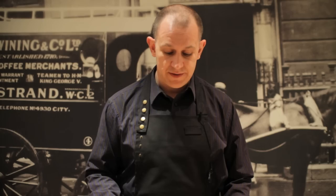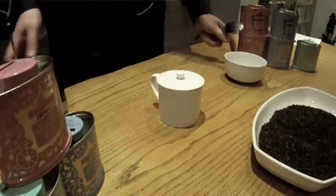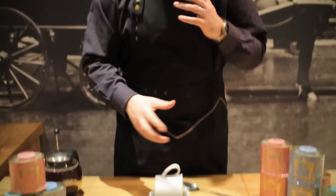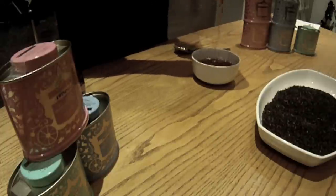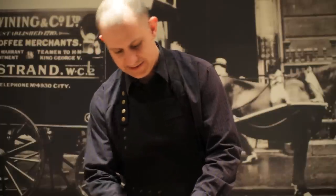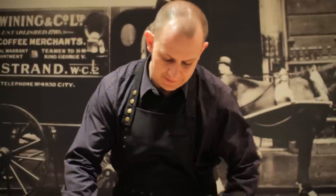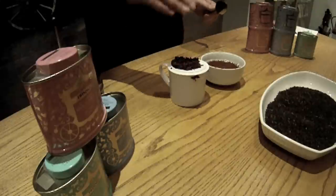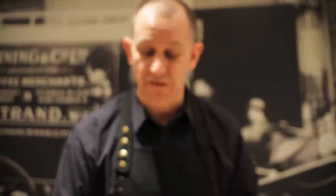I've given three and a half minutes for the tea to brew here and the aromas are really teasing me — I'm now salivating to taste some of this. I've got my tasting crockery, and we're going to have a little taste and begin to explore and identify some of those delicate flavours. The Assam tea was first discovered in 1823, and this is paired with the classic Yunnan tea coming from the south of China. The tea in the tasting crockery has come up a lovely, bold, deep ruby red — always a sign of really, really good quality black tea.